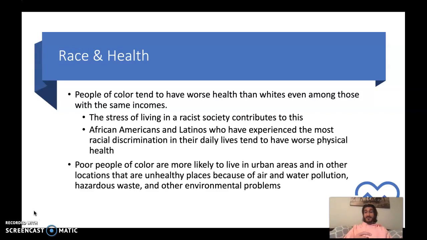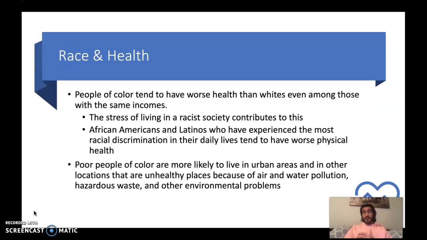The first is that there's an added stress of living in a racist society. So even if you are a person of color that comes from a wealthy family, you have high levels of income, every day you still need to live with the stressor of dealing with prejudice and discrimination, because we live in a society that's built on racist tendencies, right? So that added stress of constantly having to deal with prejudice, constantly having to fight against discrimination, never knowing if you're going to get pulled over by a police officer and how they're going to treat you, never knowing if when you go shopping, an associate's going to follow you around the store, all of those little stressors and the microaggressions that people of color predominantly experience add up to their stress, which likely contributes to one of the reasons why African Americans are more likely to die from heart disease in comparison to white people. Right? African Americans and Latinos who have experienced the most racial discrimination in their daily lives tend to have worse physical health. And again, it's likely a result of the added stress that discrimination forces upon those individuals.